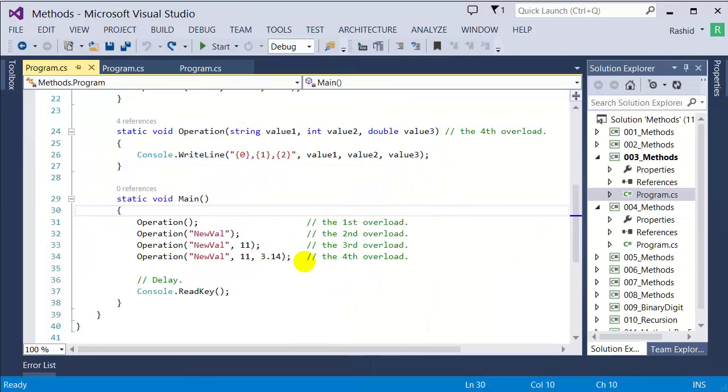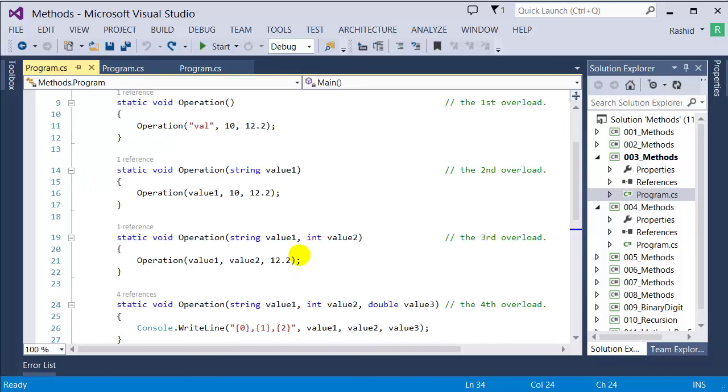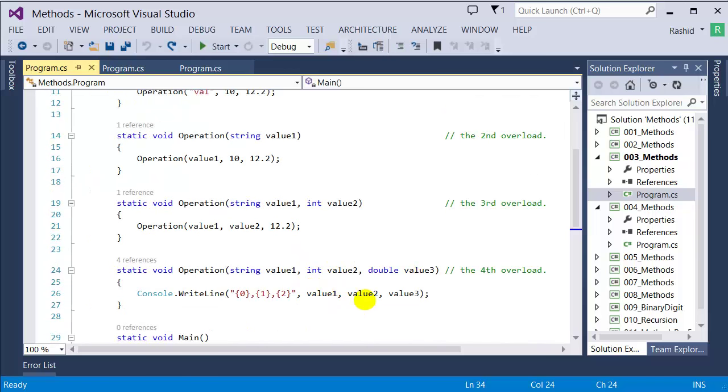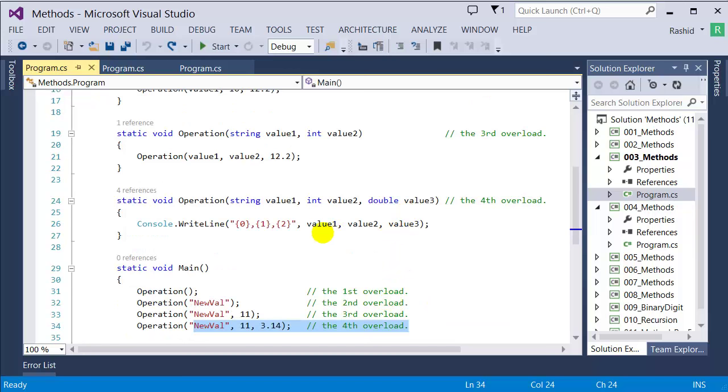Now in the next one, we have a case where all our parameters can be changed. So I expect value 1, value 2, and value 3 maybe. Let's go to the fourth one. So we have value 1, value 2, and value 3. We have them in this order, meaning you can change value 1, value 2, and value 3. But take note here, value 3 is a double, meaning it takes fractional numbers, or better called double precision floating point numbers.